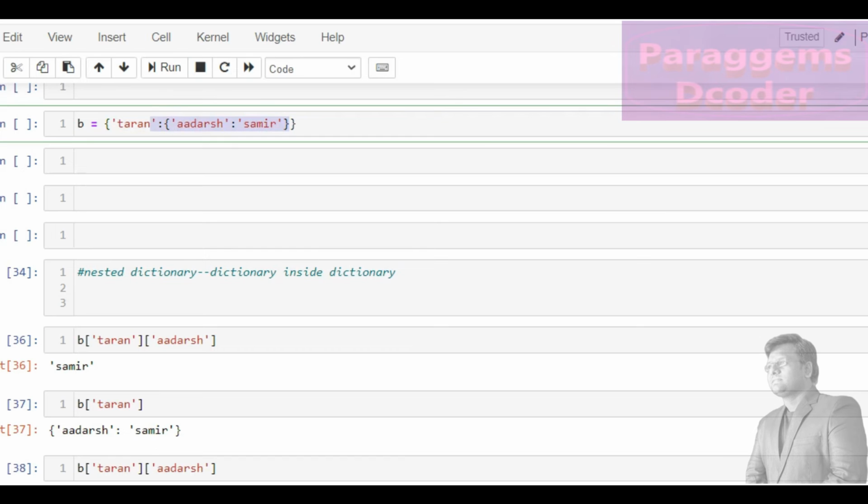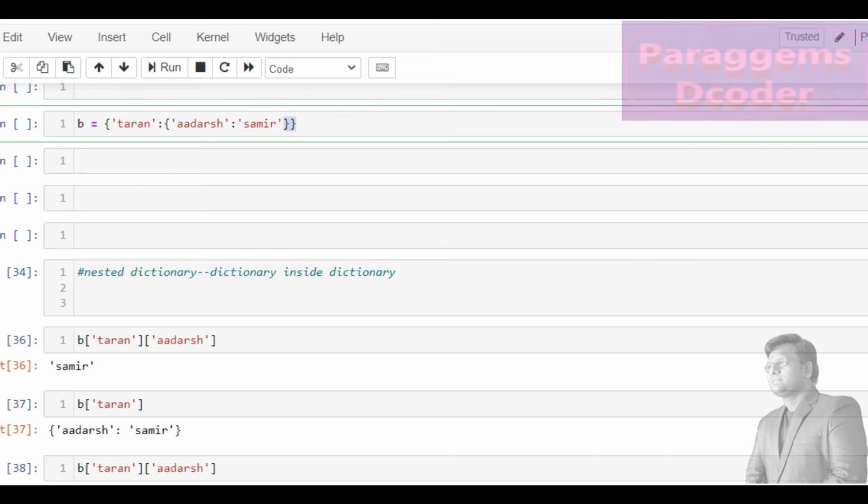As a value, what have we given here? We have given another dictionary with Adarsh as a key and Samir as a value. Okay, so we have given a dictionary inside a dictionary.